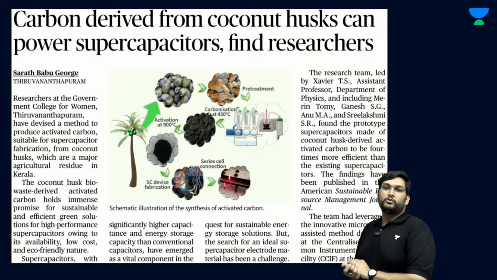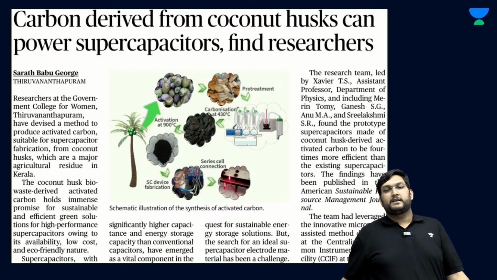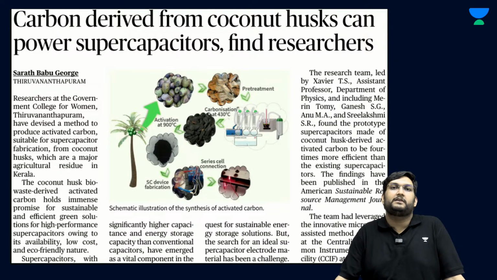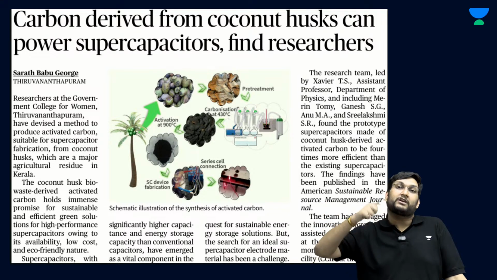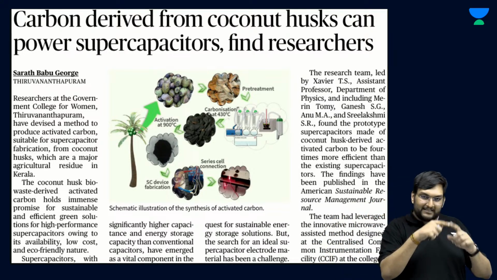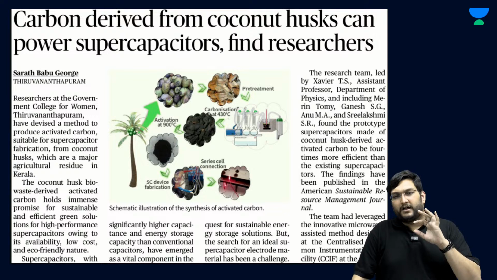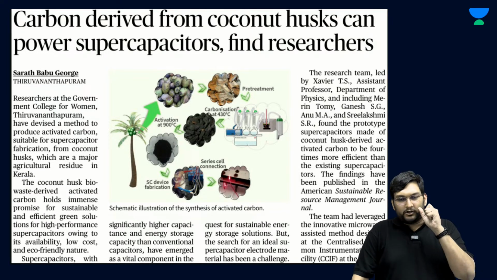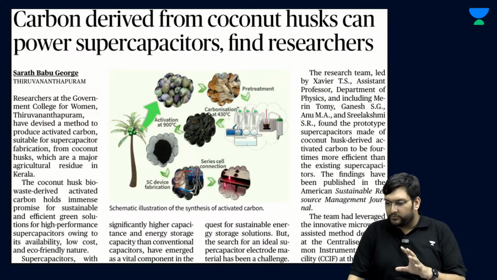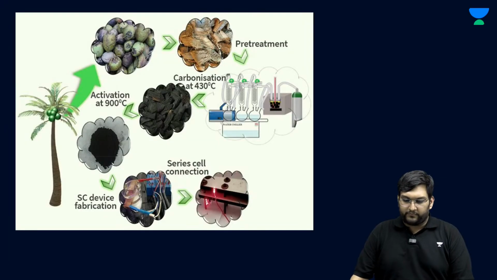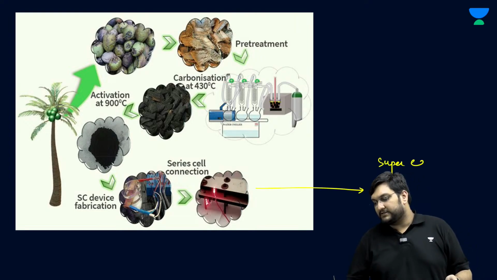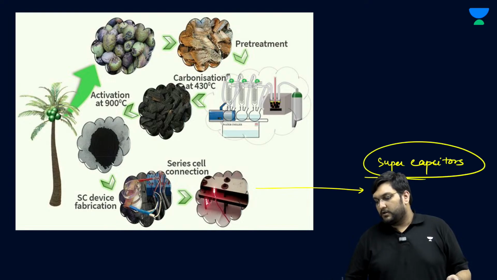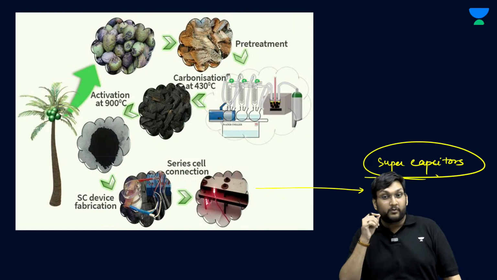After this, we have a new research which is giving us a lot of promise, which is coconut husks, the primary byproduct of the coconuts which are produced, rather, one of the biggest produced out of Kerala. From the southern peninsula sector, we have a lot of coconut husk which comes out, and through a certain process, what they have argued and what has been developed is, through the process of pretreatment, carbonization, activation, they have been able to develop supercapacitors out of this coconut husk, which is quite significant.